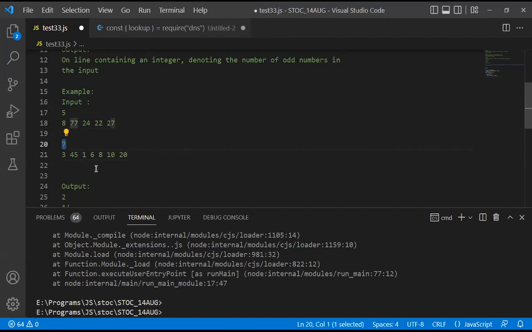Yes, the first line can be anything. I need to read it, and depending on that number, my for loop should run, my condition should run in that way, so that my loop runs that number of times. Either 5, 7, 20, or even 100, whatever. But I'll not take 20 because I'll have to give 20 numbers in the sequence. I'll take something like 3. Then 3 numbers: 11, 20, 30.